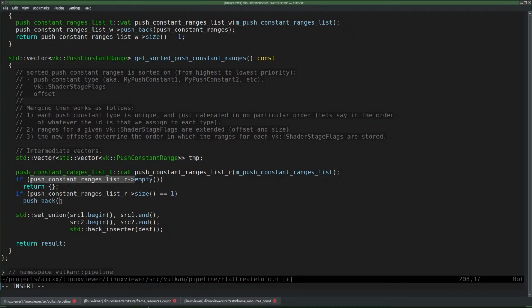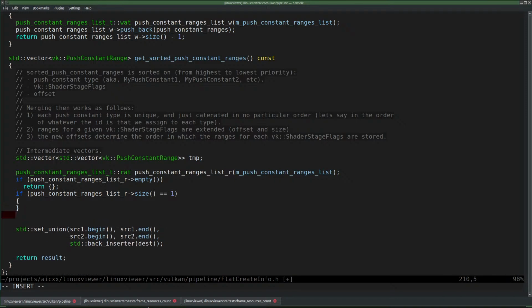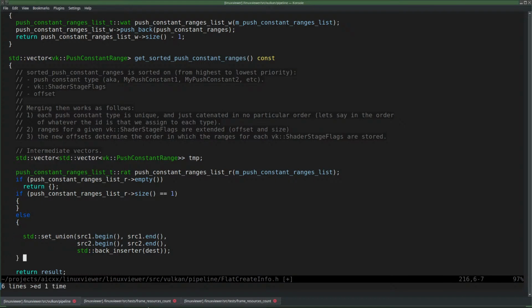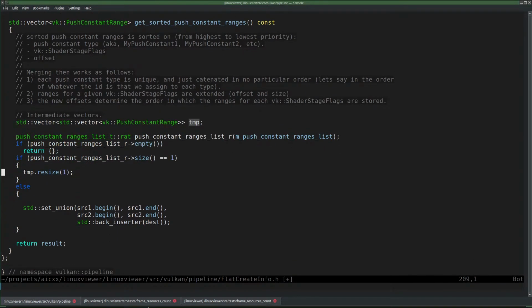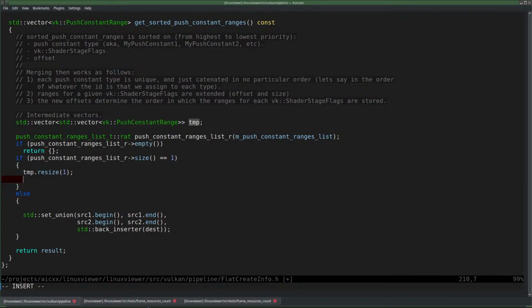What can I do about it? I think push_back might be a little bit too inefficient. Otherwise we start to do real stuff. I'm not sure if this is right, but gotta start somewhere.